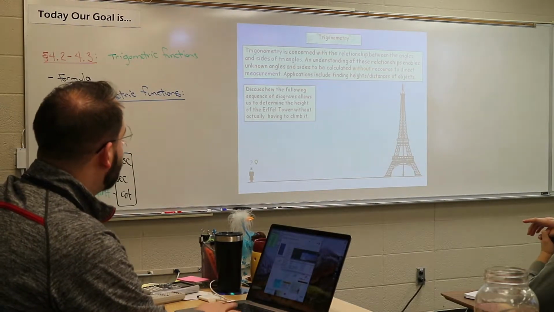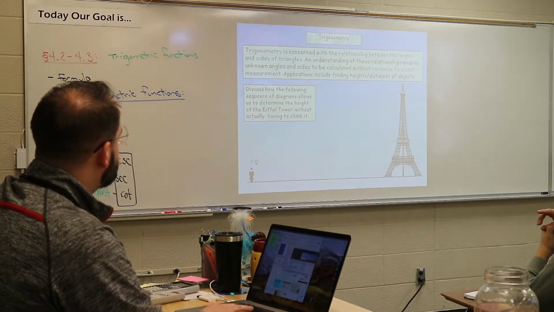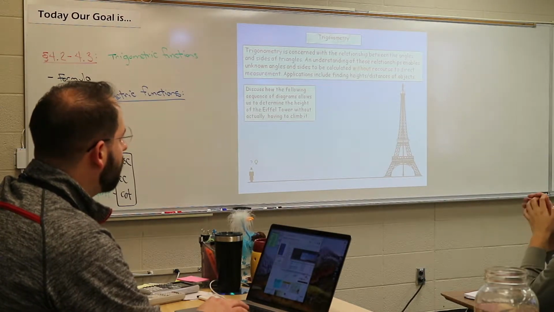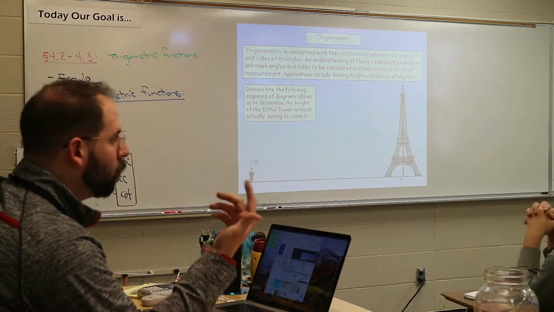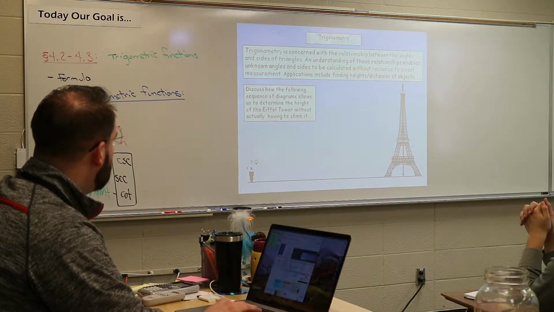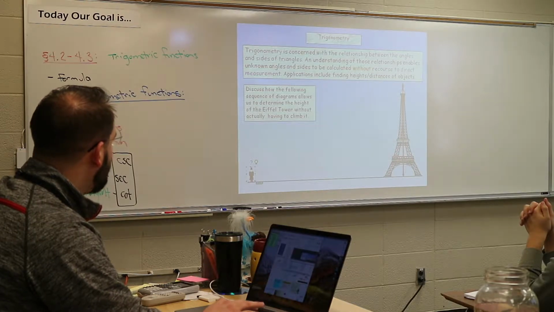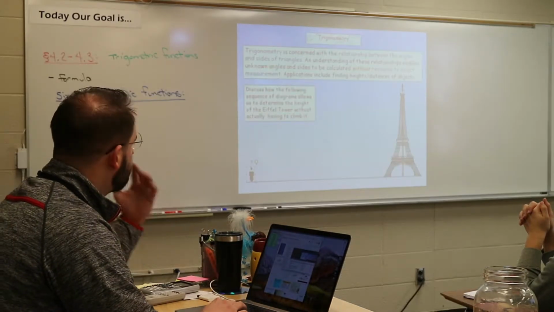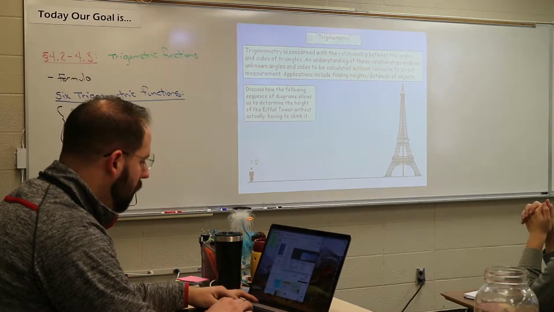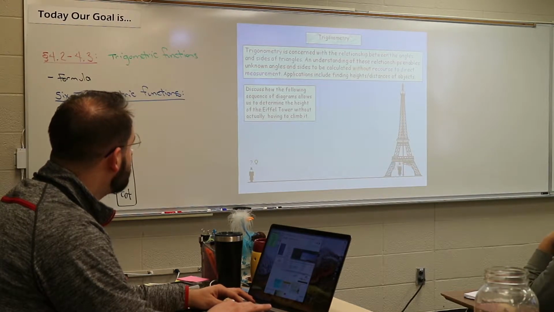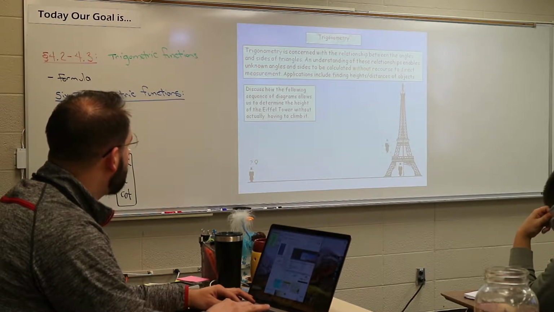What I mean by that is I don't need to climb this mock Eiffel Tower here. I don't need to climb the mock Eiffel Tower to figure out how tall it is with a direct form of measurement, like a ruler. What I mean by climbing is, let's call this Bob down here. Bob could guesstimate the height of the Eiffel Tower if he were to climb it. If Bob knew his height, maybe he's 5'10" or 6 foot, somewhere in that range, Bob could calculate his height, and we could put the height of the Eiffel Tower in terms of Bob's.